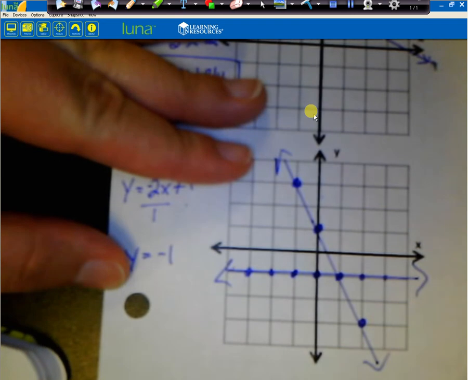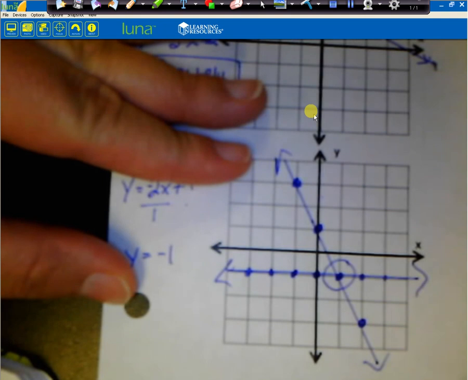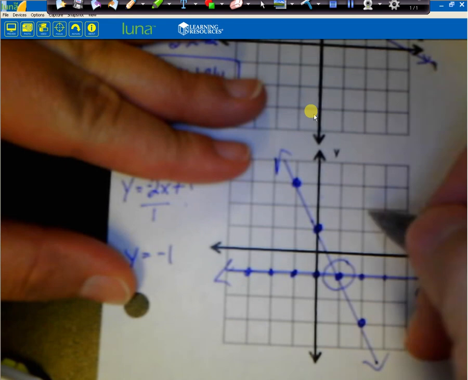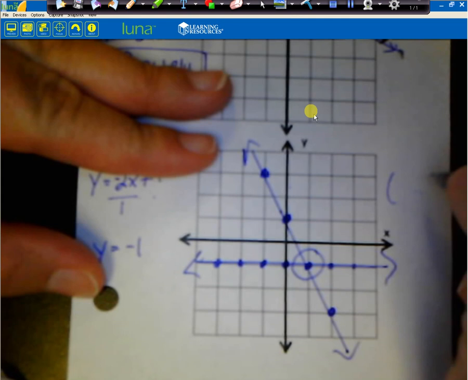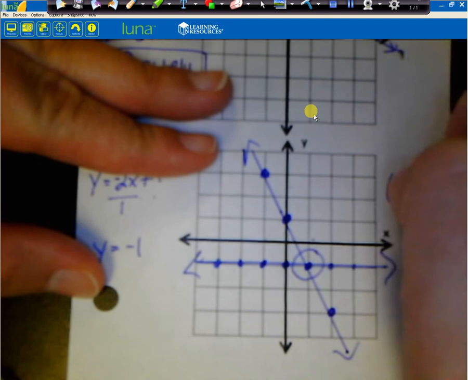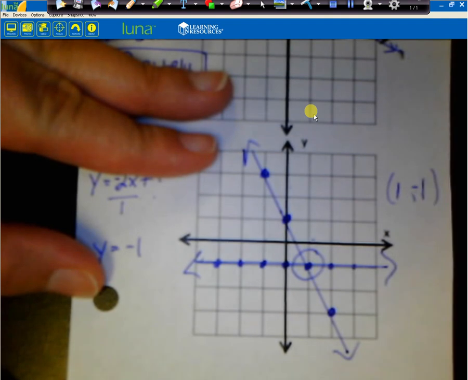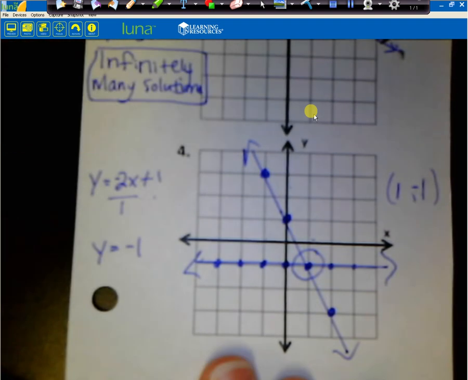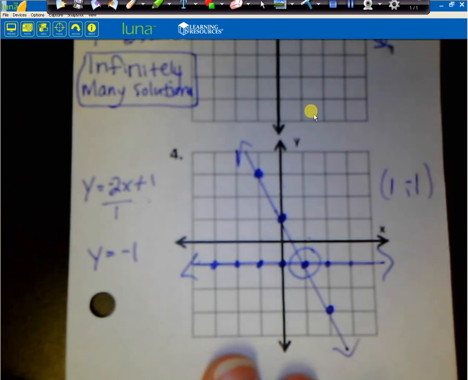And then I'm looking to see, okay, where do these two cross? Well, they cross at this point right here. So I need to tell what that point is. Again, the graph is not your answer. Your graphing is the way that you get your answer, because your answer is that ordered pair. My ordered pair here on the x-axis is 1, and on the y-axis is negative 1. So my answer is 1, negative 1. Please make sure that you have both lines graphed and the point 1, negative 1 before you move on. We're going to switch back to notebook paper and check this point in both of our equations.